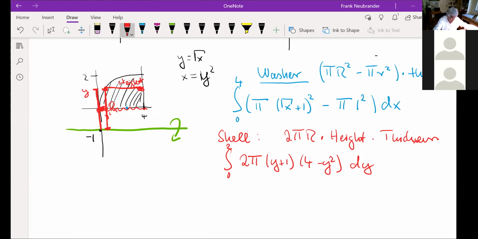And again, the moment of truth comes now when you plug this into your calculator and you get out a number. You plug the other one into your calculator, you get a number. And if the two numbers are the same, you know you did it right. And if they are different, at least one of your integrals is wrong.